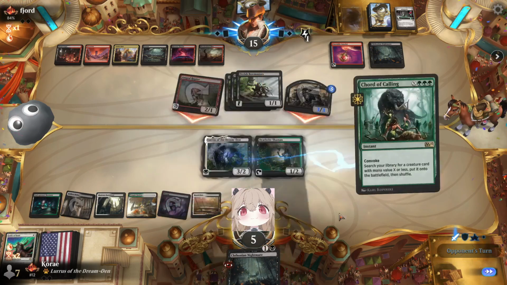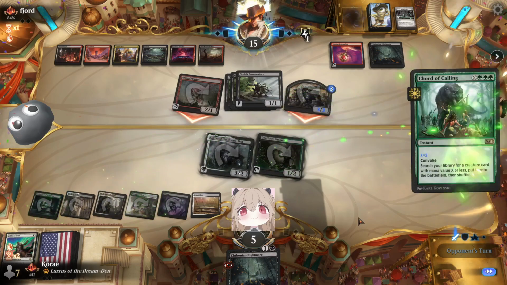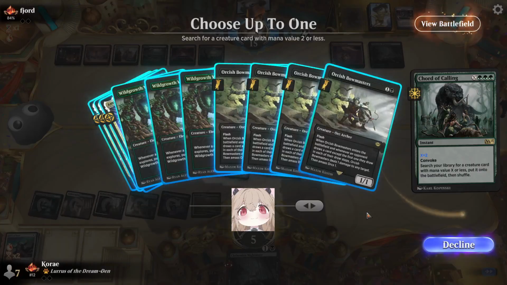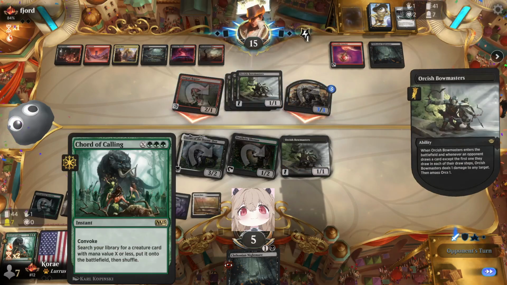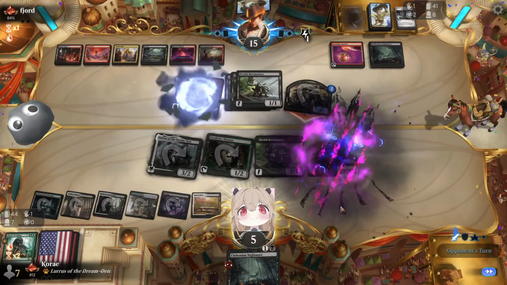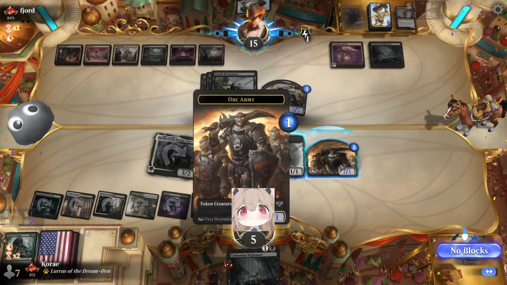They're attacking in. Let's go ahead and Cord. We're just going to do a fair Cord here. Fair Cord. We get a Bowmasters. No combo pieces. We definitely could have tried, but I don't trust my opponent to not have a piece of interaction. Like, we could have Corded for Amalia, for example.